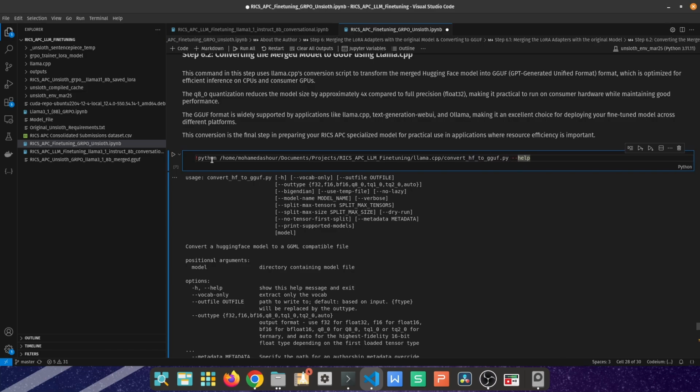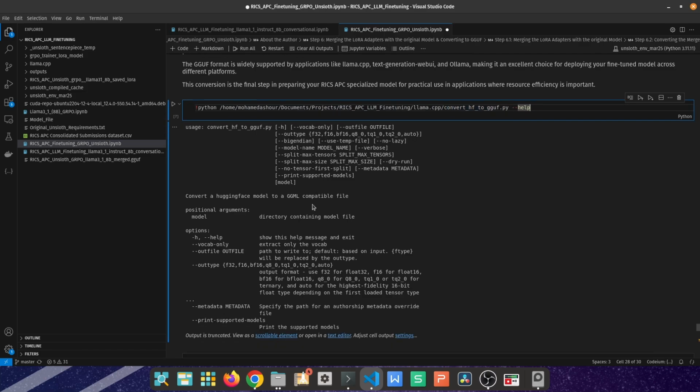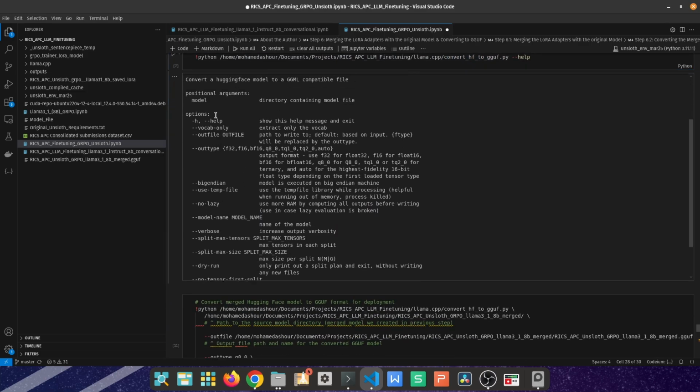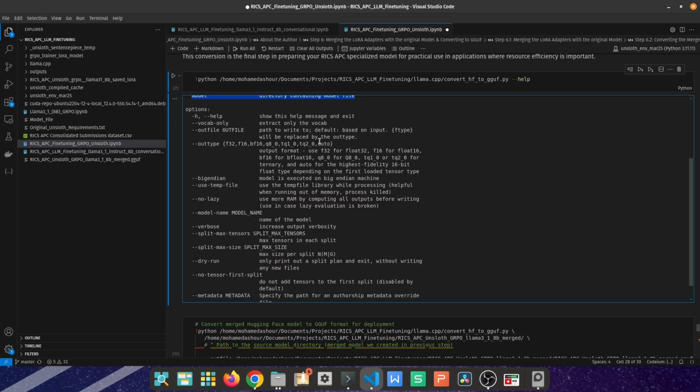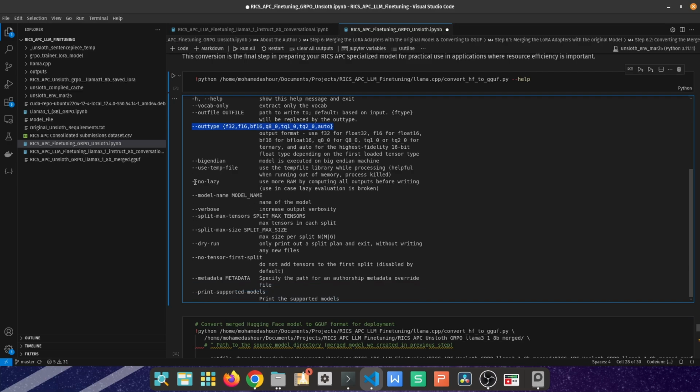When you go to wherever Llama.cpp is located and type in the name of the Python file for conversion of Hugging Face to GGUF format and then --help, you will find all of the arguments. For this file, we need to specify which model we want to convert to GGUF, what the output file name .gguf is, and also the quantization method that we want, and here we're going to be using Q8. We can also specify lots of other bits and pieces, such as being verbose, or no lazy, which is going to need more RAM.